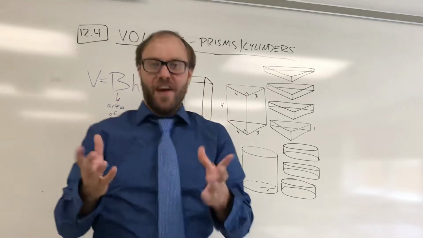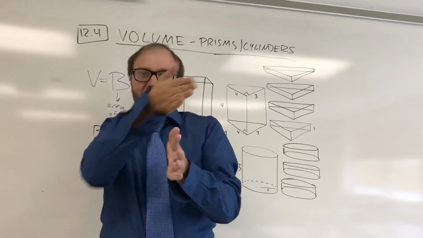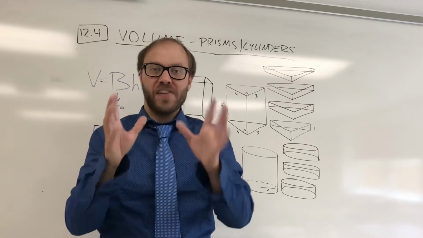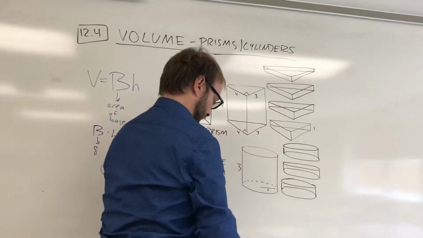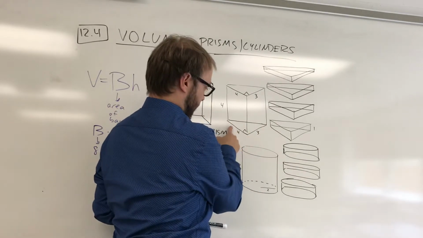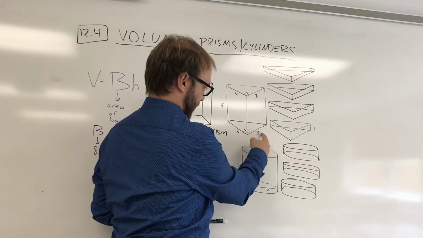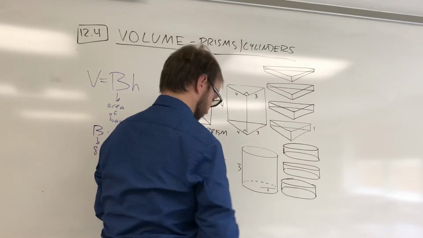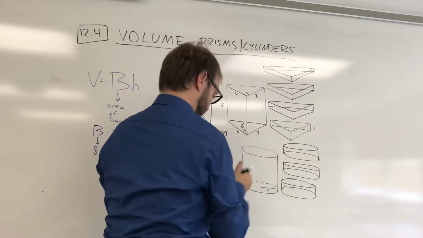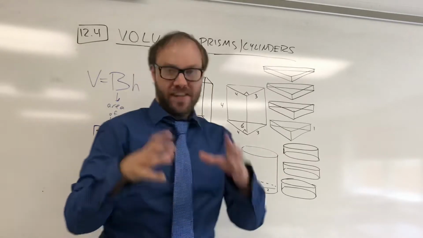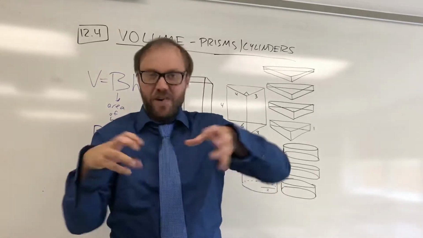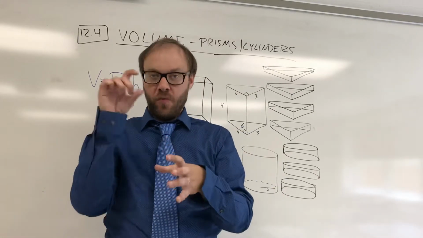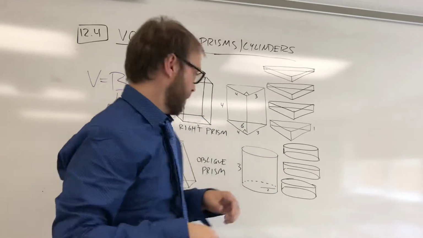So blocks are not going to fit into this evenly. You'd have to slice blocks and that kind of thing. But the same idea applies. If you find the area of the base, we've got a base of 4 for that triangle and a height of 3. The area of that triangle should be 6 square units, okay? What that means is I could fit 6 blocks into that triangular base. And again, I'd have to slice them and kind of rearrange them. But 6 full 1-inch blocks could fit into that base, okay?